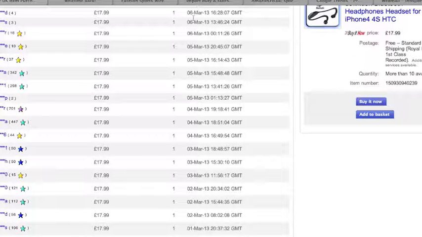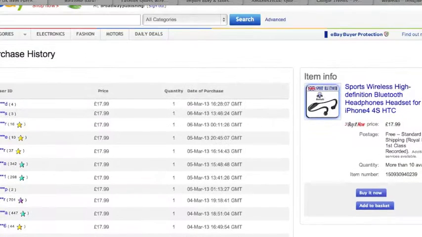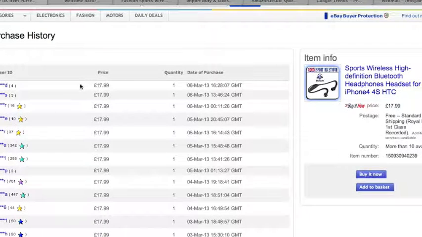So we can see it's the 7th of March today. None sold today so far, but 3 yesterday, 5 the day before, 3 the day before that, 3 the day before that, 3 the day before that. So on average, 3, 4, 5 a day, which is pretty good on this product. And I'm thinking that because it's listed at $17.99, we're very likely to be able to get a good price from an international supplier in order to make a really decent profit on this particular product.